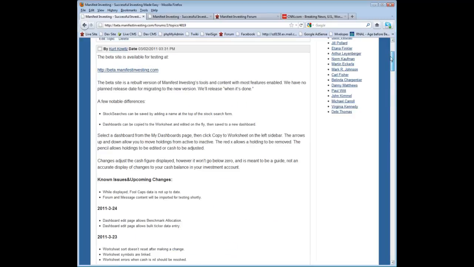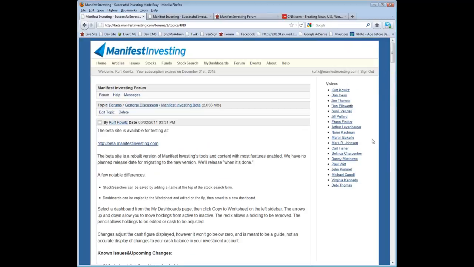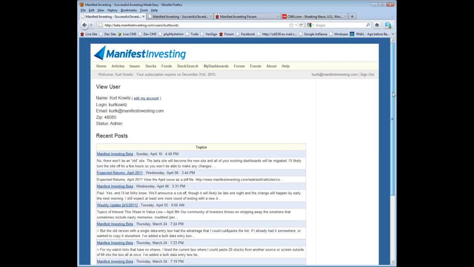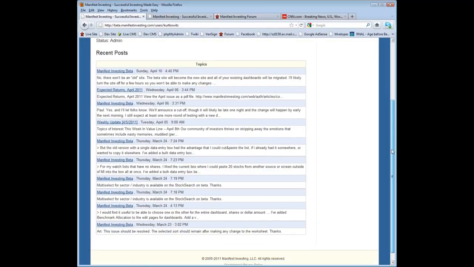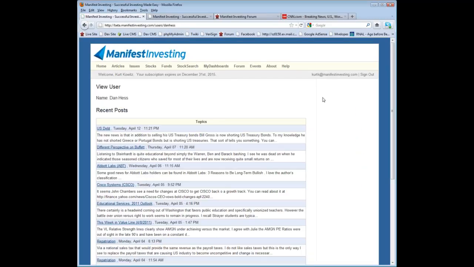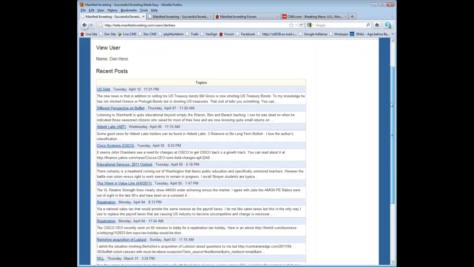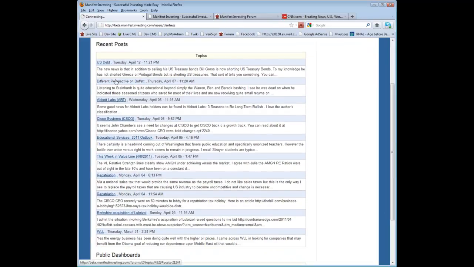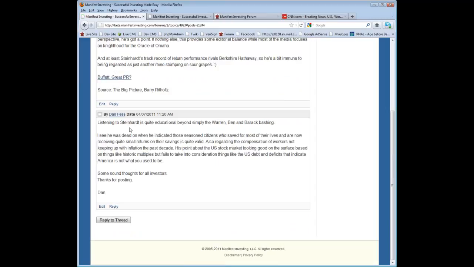So one of the things that we do have now that we've added, you could probably find the people who are posting, but on the sidebar now you can see people who have commented in the thread. If you were to click on one of those people, you'll see where I live now, my zip code anyhow. You won't see that about other people. Let me find someone else. So we'll pick on Dan. You'll just see Dan Hess's name and not any of his private information. And you'll see his most recent forum posts.